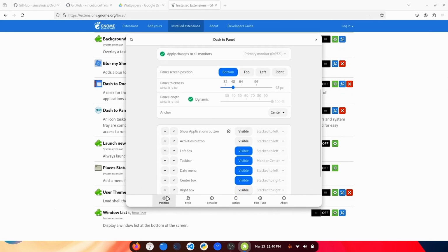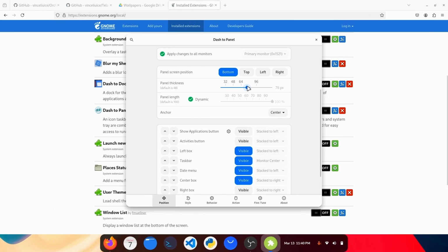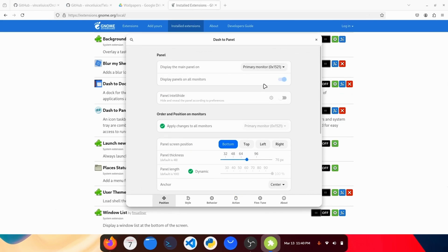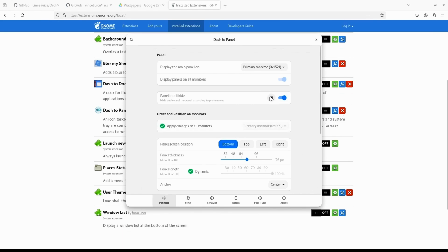Now it might look a little better. Now increase the panel thickness to a level which you like. For example, I like at least this much. Yep, I know it is way much, but I'm gonna enable panel intellihide, which will not let it hinder a few particular things, as you can see.